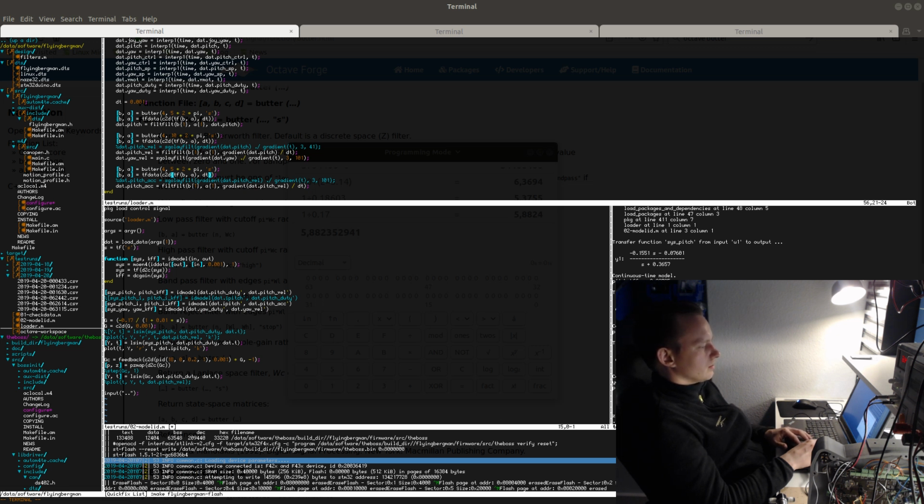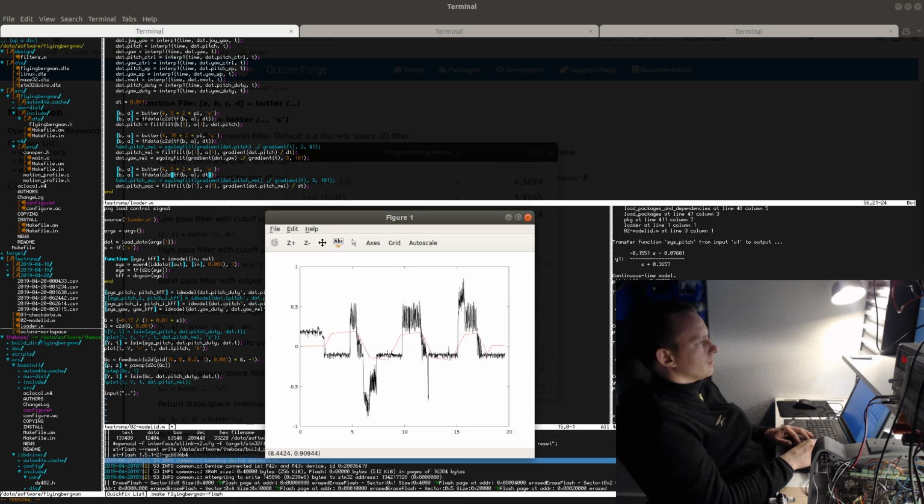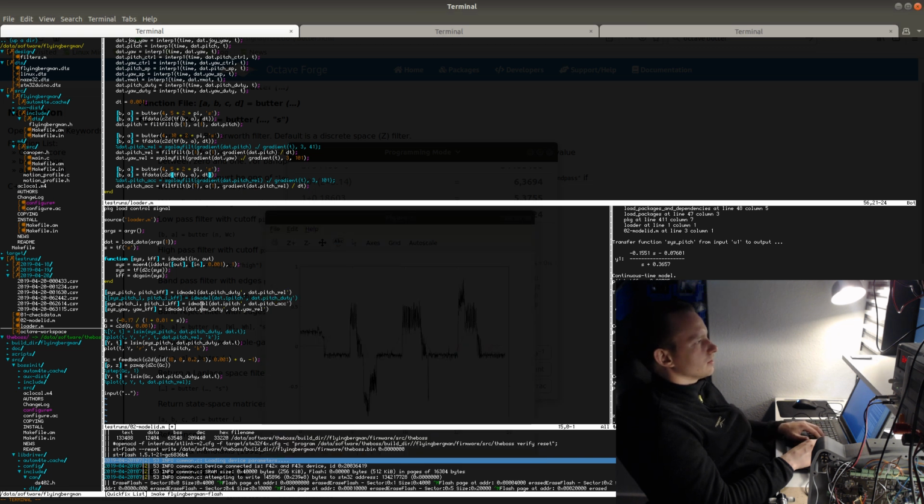So could this be... so 1 divided by 5, could that be the feed-forward value for the current, based on acceleration? Let's have a look.